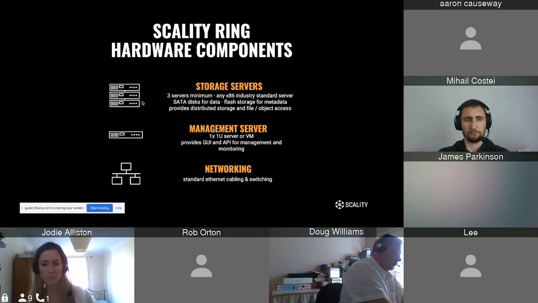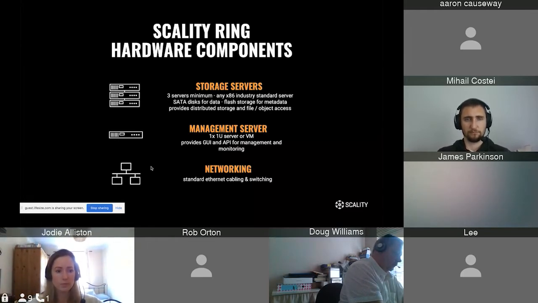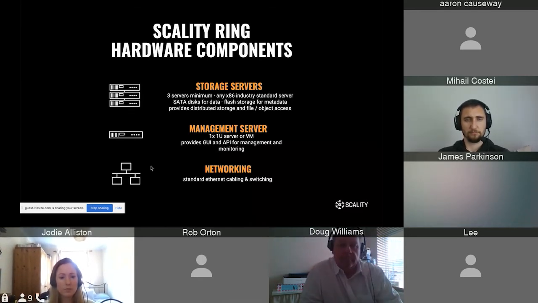Then obviously each of these servers has a connection into a network. Basically in a stretched site configuration where we have multiple sites, the ring is fully synchronous. So we'll only acknowledge back once we know the data is safely committed. So therefore networking is an important part of the ring. And if it's spread out across multiple sites, then we need to make sure we have good interconnectivity. If we don't have good interconnectivity, then we can have two separate rings and we can asynchronously replicate between the two. So there's always a solution that we can offer to meet the needs of the customer.